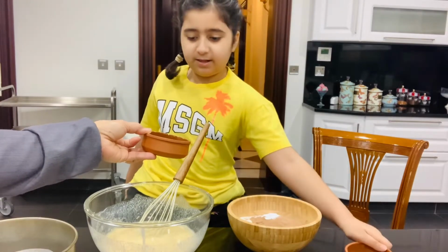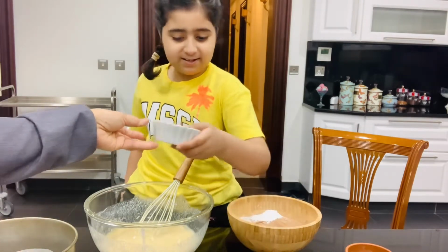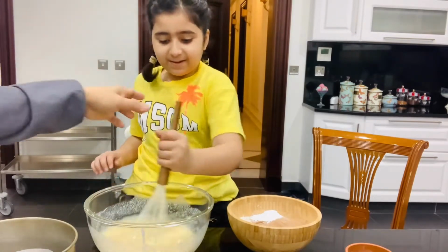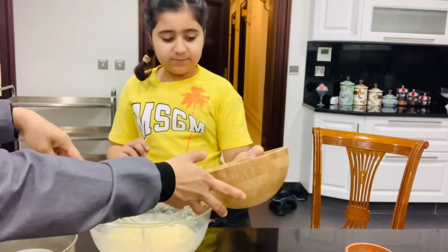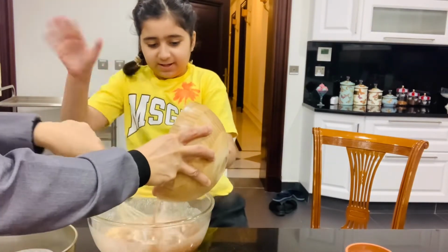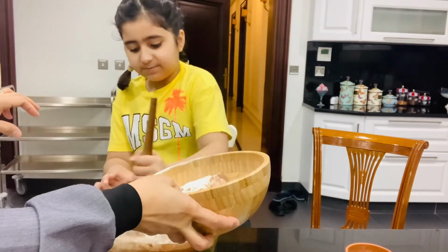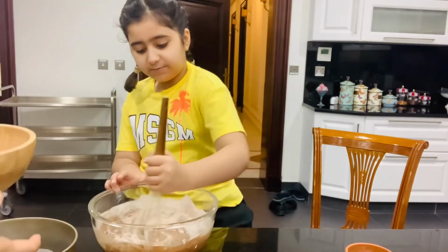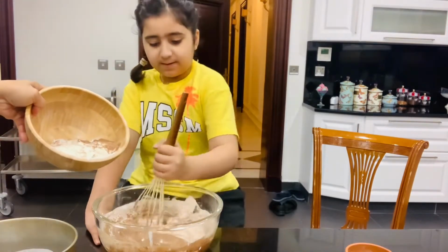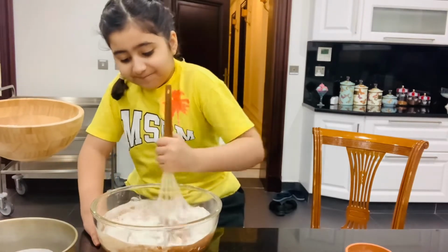Okay. And then 2 teaspoons of baking powder, and 1 teaspoon of salt. Mix this one. Okay, I'll help you. Just drop it a little bit. We'll go little by little. Slowly. It smells so good. Okay, one more. Slowly.